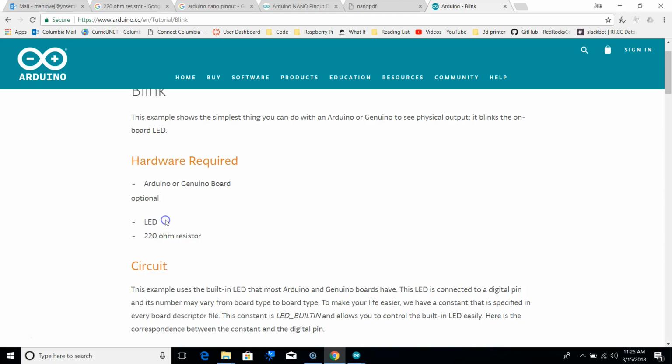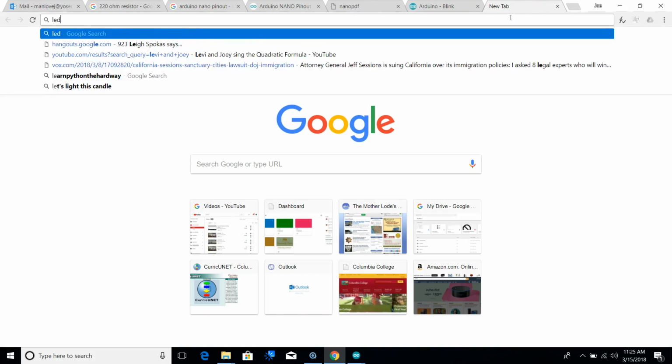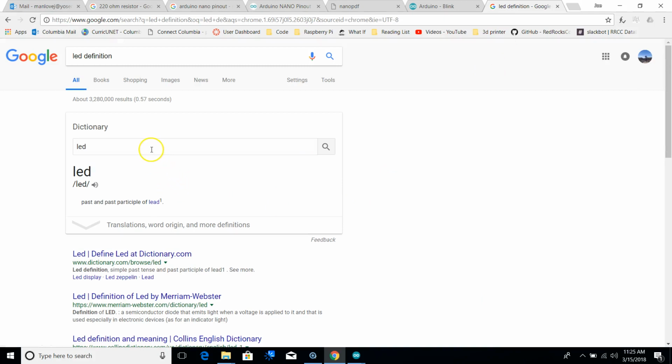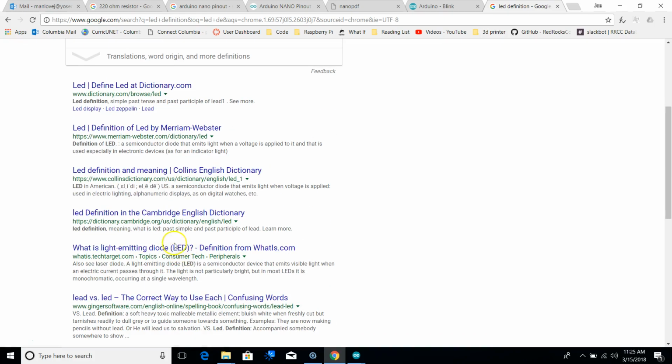It's an LED. Laser emitting diode. Laser emitting diode. It's light. I've been lied to my whole life. Pretty sure it's light emitting diode, but let's look. We both lose. Light emitting diode. Okay. I like laser diode. I like laser emitting diode better too. It's just too bad that it's not true.